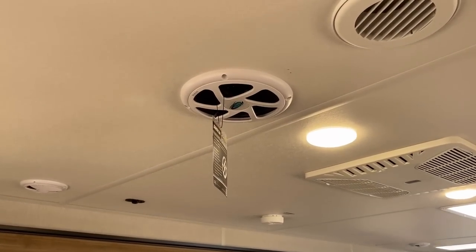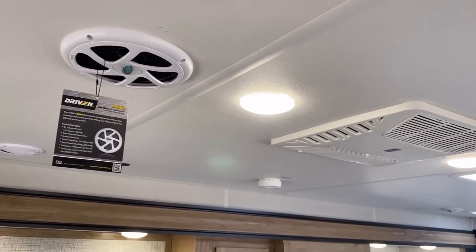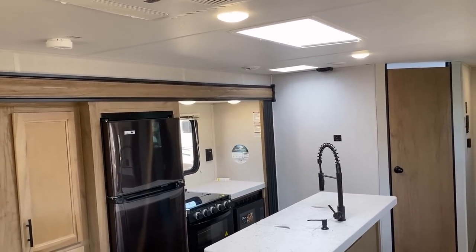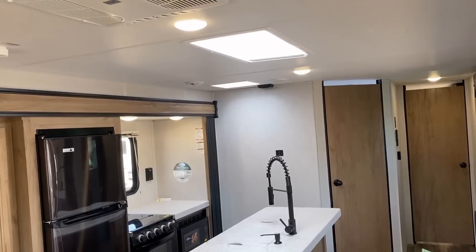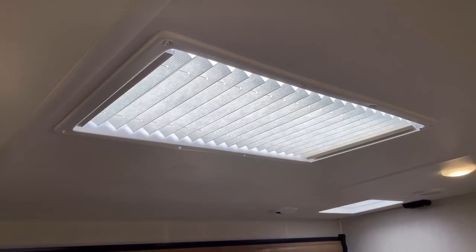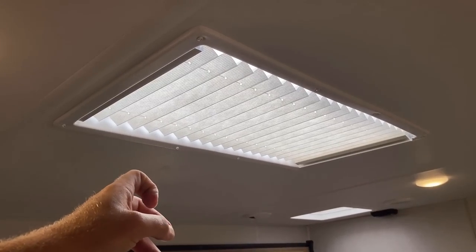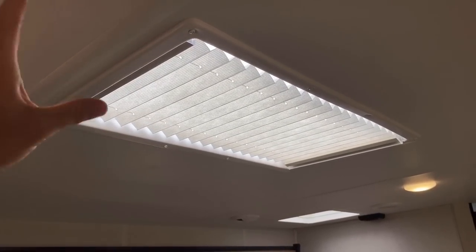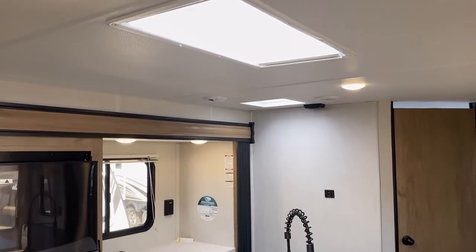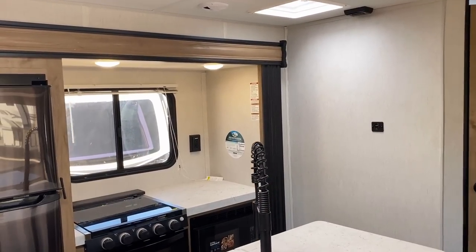Up top you've got your central AC vents, but this right here is an extra subwoofer basically built into the ceiling. Opinions on that can vary — I've heard some people say it sounds really good, and others say it's okay. I'm sure it's not a Bose audio system, but I'm sure it's not bad. Up here we have that skylight letting in some extra ambient light. I had a customer take one of those heat-sensing lasers and just open and close the shade — it dropped the heat coming through by about 30 degrees on a hot summer day.